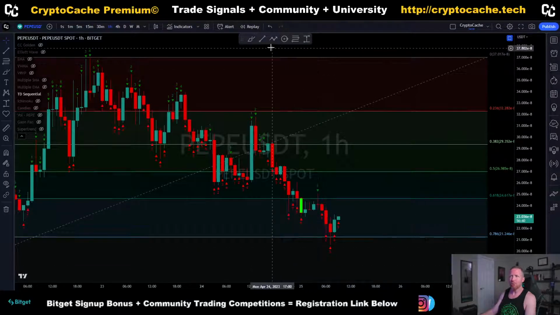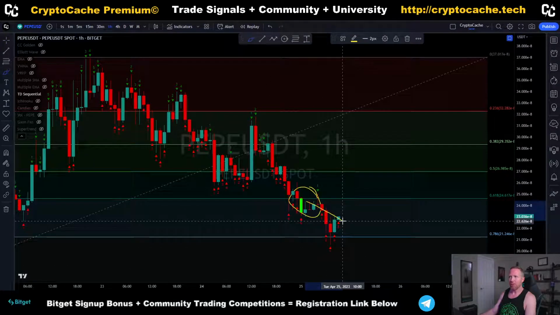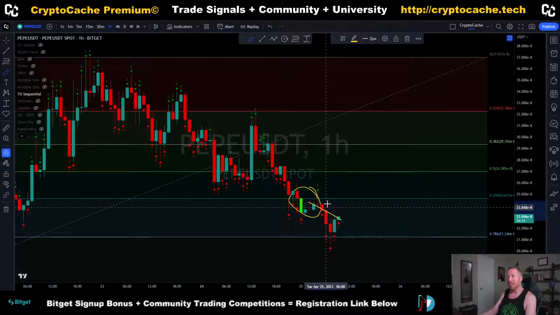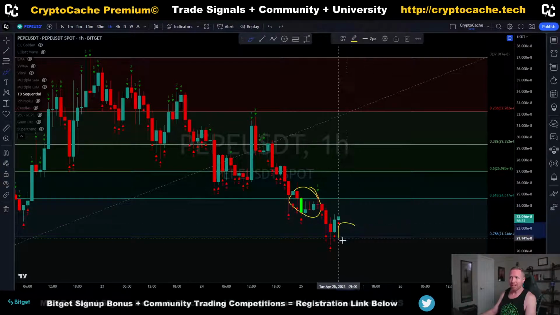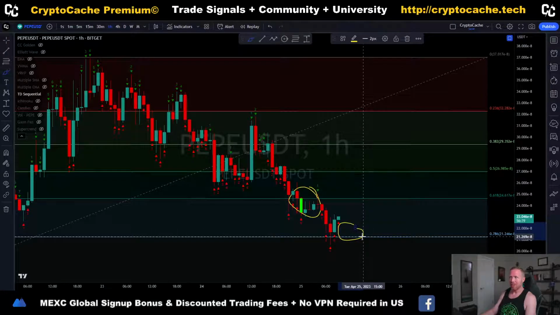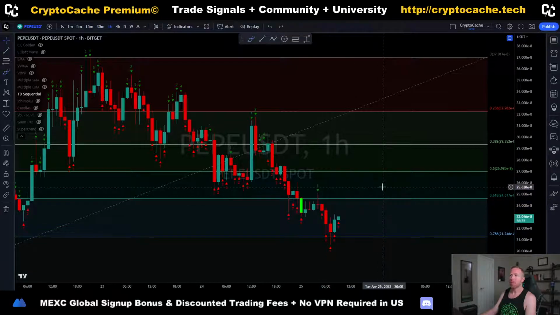We look at TD sequential, we hit a 9 here recently, and now we're down to a 5. So if we hit 2 9s in TD sequential, the likelihood of a reversal is fairly high. So if we continue lower and hit another 9 here, just say we hit this level, 0.786 at about 21.2, there's a good chance we'll probably see a bounce from there, okay? So keep in mind, bouncing point it's on the horizon.